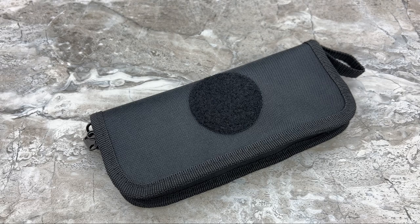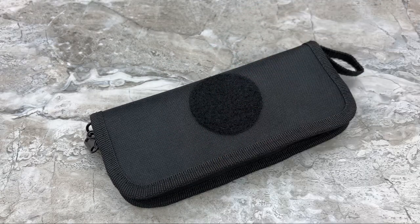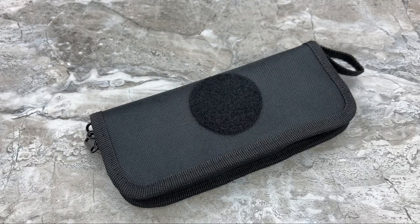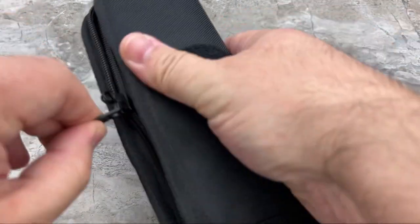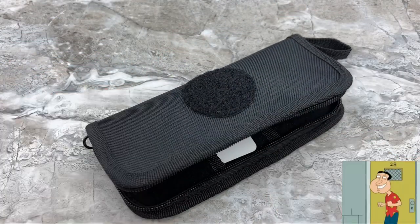What we're going to be taking a look at today is something that you currently cannot get. You can pre-order, you can purchase, but you're going to have to wait for it to get made — because what I have in this pouch is a prototype from a designer you're probably not familiar with yet. Let's go ahead and get this unzipped and get ready to whip it out.